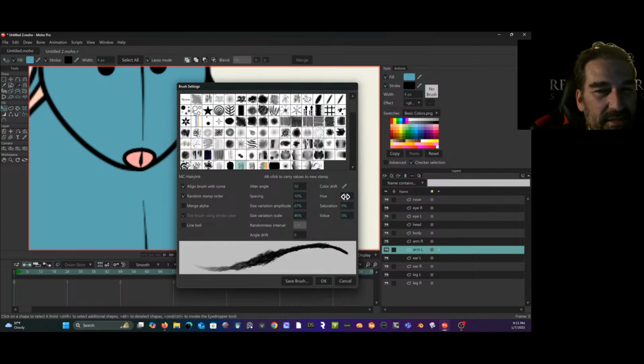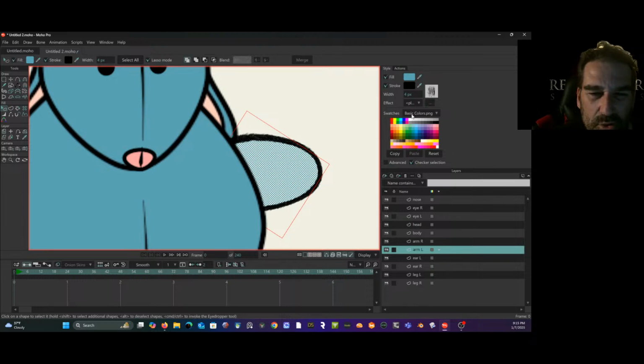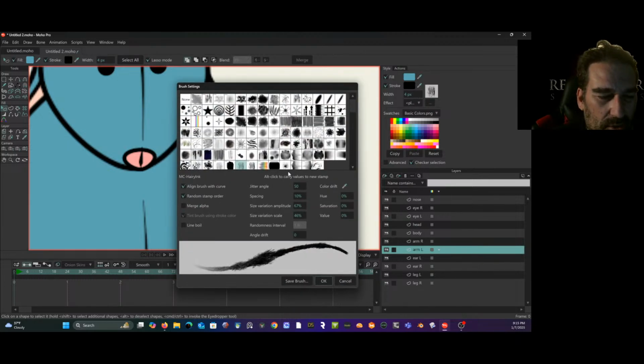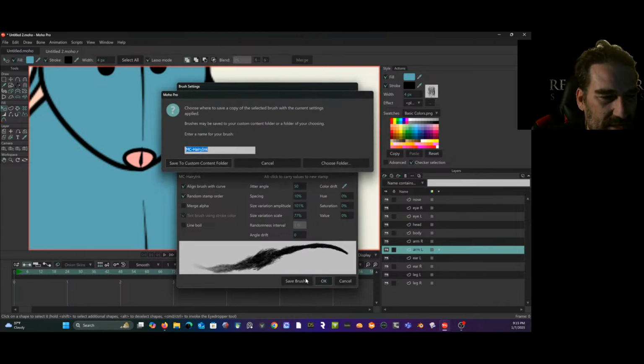This I'm not going to deal with right now only because I can do that manually, and this is involving some pin pressure right now, so we're going to leave that for the moment. And see, now we have this much scratchier vibe. I think I'm going to go even more so with it, so I'm just going to kind of go like that. And we're going to save this as my scratchy brush.